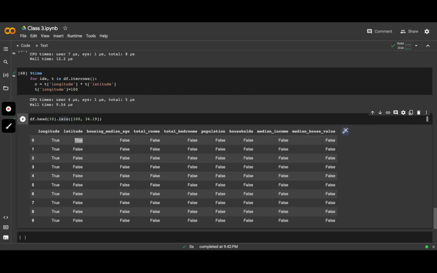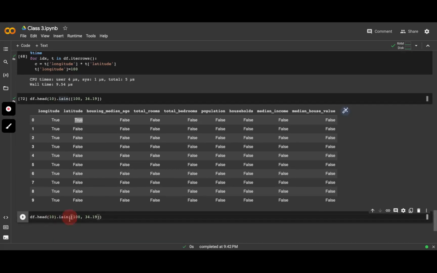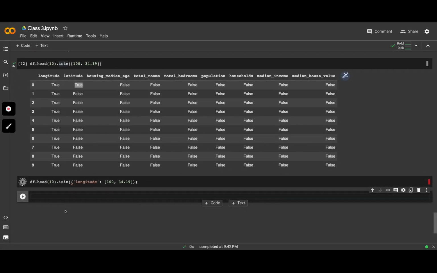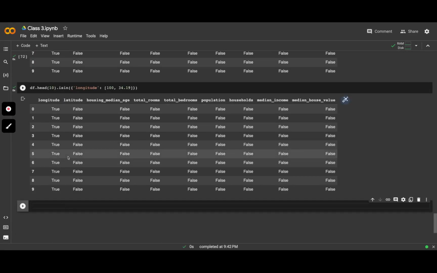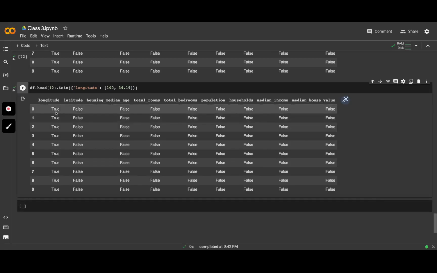There is one more way: if you provide it in the form of a dictionary, let's say you provide the name of the longitude column and close the dictionary, it would just check in this column.